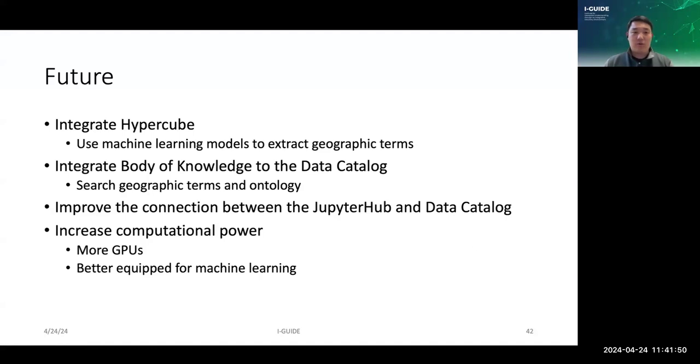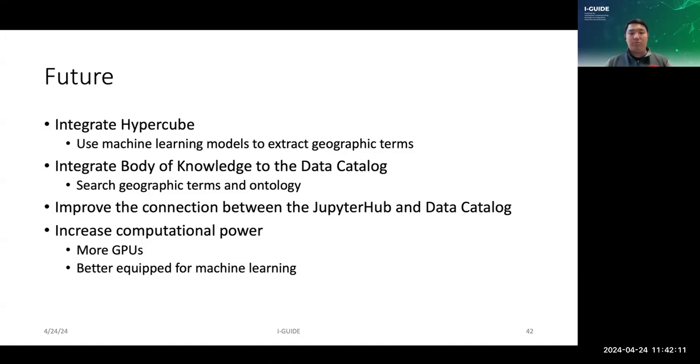We also want to integrate the body of knowledge into the data catalog. The body of knowledge was originally developed by UCGIS, and it's very easy to use; you can search geographic terms and ontologies on it.